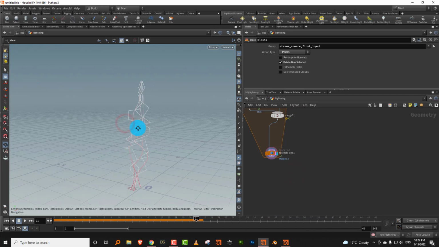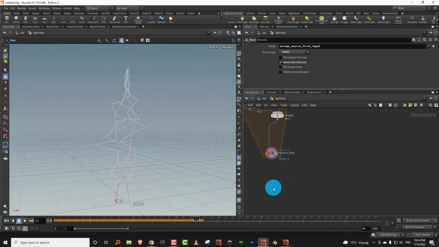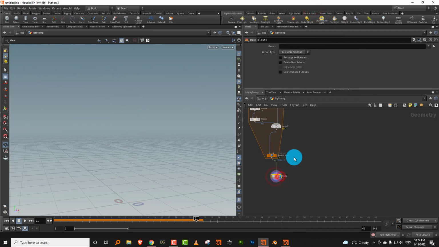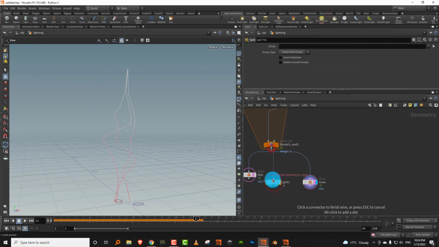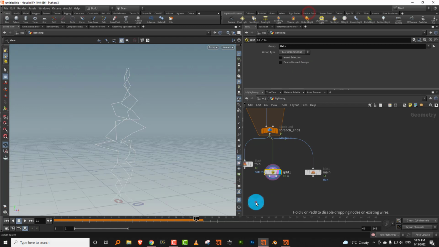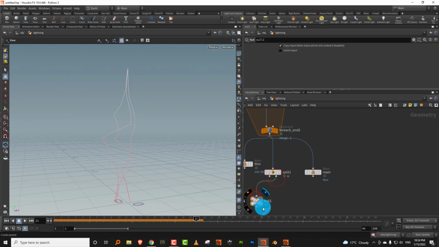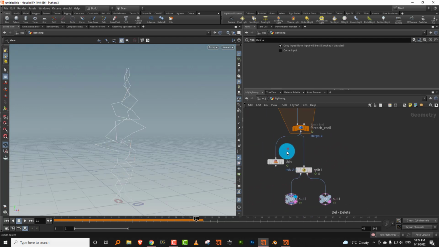Now as a final thing, let's give it some thickness. Firstly I'll take a blast here after the for each, and I can just get rid of the thin. Let's call this thin, do Control C, Control V, and call this the main. You can also try to use a split, that should work. Let's take a split here and take the group as thin. If I do a null, you'll get the core lines and this. Same thing, instead of taking two blasts, we can use a split.